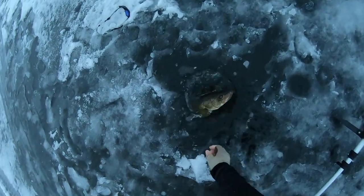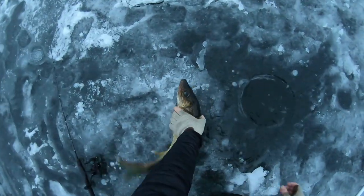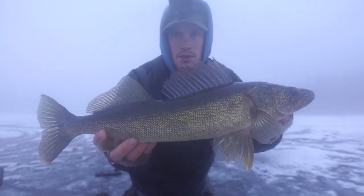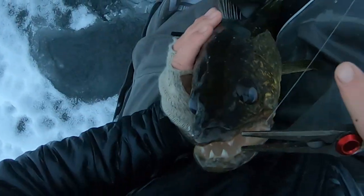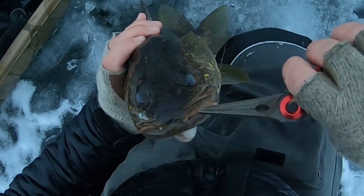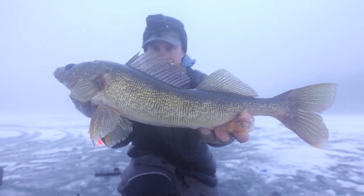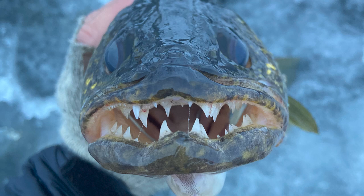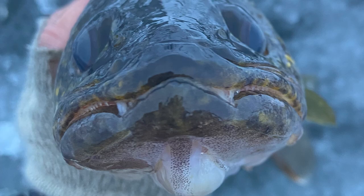Oh, that's a good walleye. That's a good walleye. Sweet. That is a nice walleye. Man, is it foggy out. Get that guy out. I don't know if I've ever quite seen teeth on a walleye like that. There we go, a little bit over 20 inches. What a sweet fish. One thing I want to point out, look at the teeth on this thing. That is just crazy. Those are some wicked, wicked teeth. Get this guy back down.